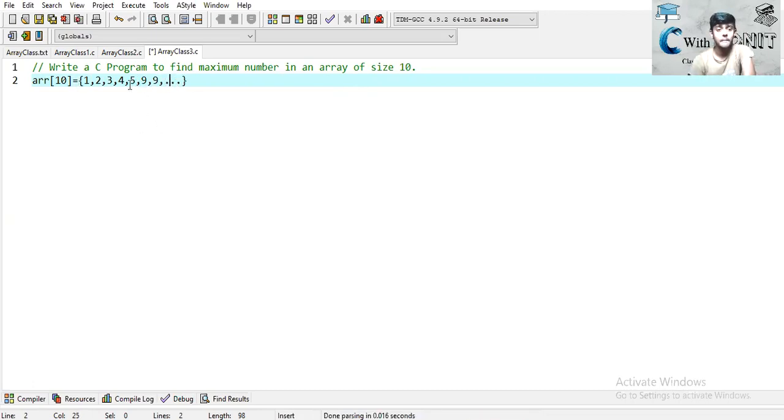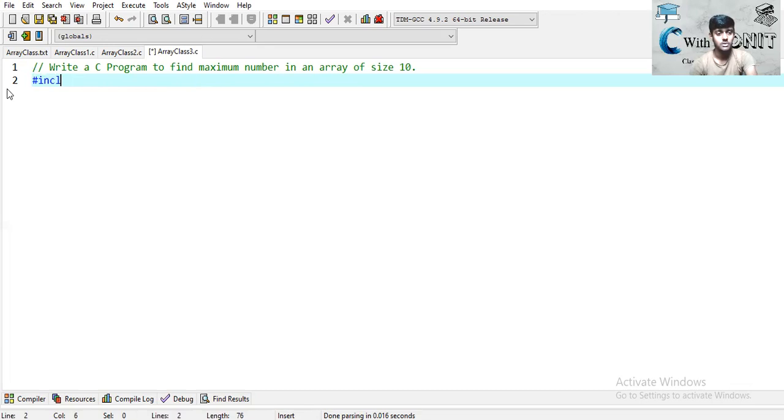We have to find the maximum number from this set of elements. We have earlier found the maximum among some integers, but here we have to find the maximum in an array. This is a very simple program.